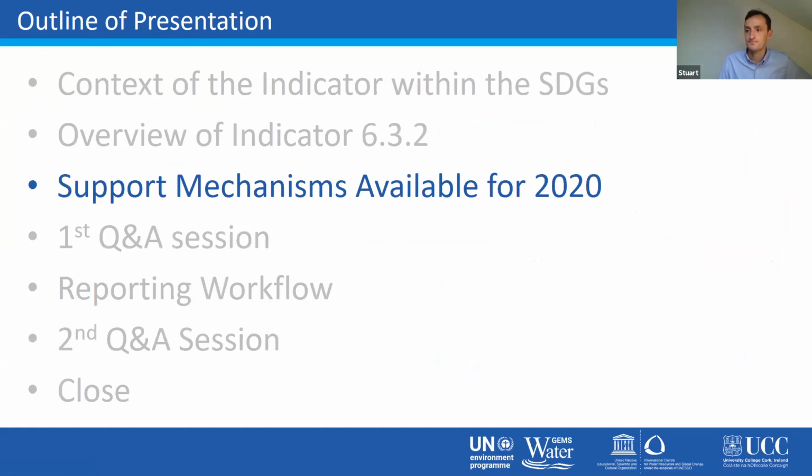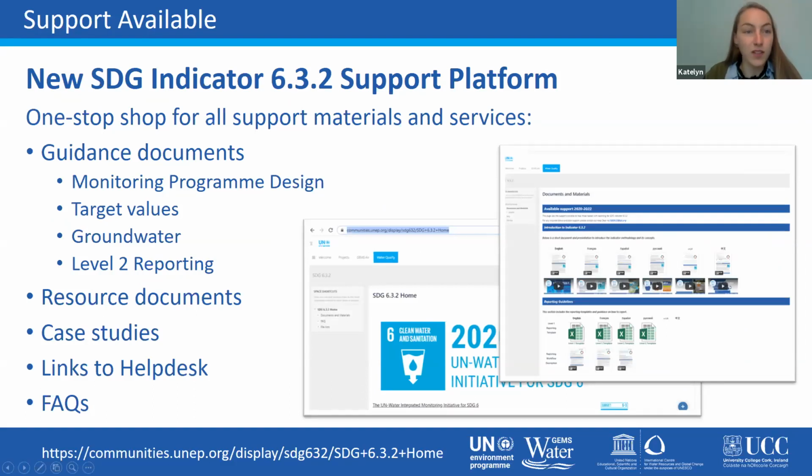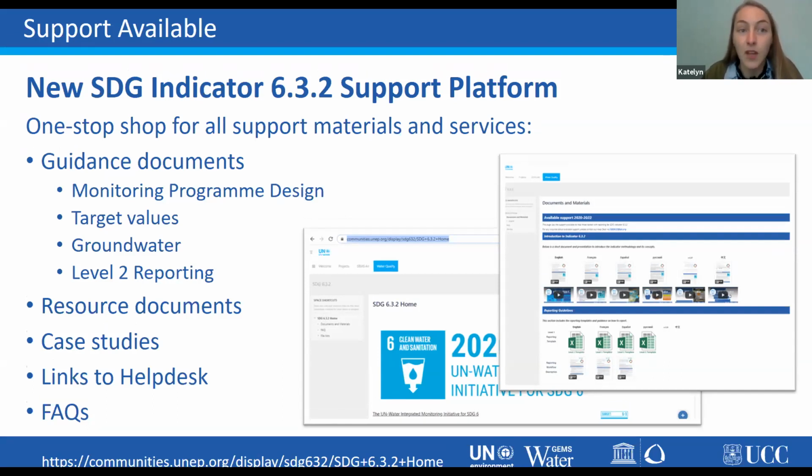Thank you. Thanks, Stuart. As Stuart said, I'm just going to discuss the support mechanisms available for the 2020 data drive. Firstly, we have a new SDG Indicator 6.3.2 support platform that Stuart mentioned earlier. The link to this is at the bottom of that slide, and there'll be a link available at the end of this chat. Probably I'll put it in. So this platform contains all the support materials and services, including some guidance documents on monitoring program design, the target value one that Stuart mentioned, which goes into great detail about target value setting for different water bodies, etc., and a groundwater guidance document and a level 2 monitoring guidance document.